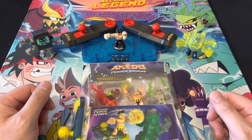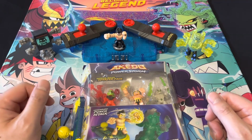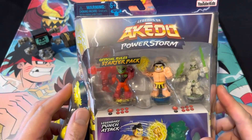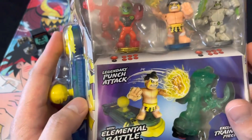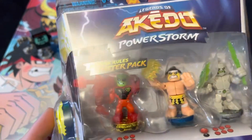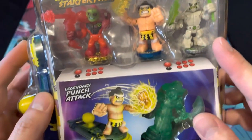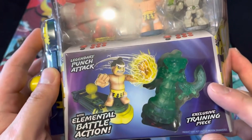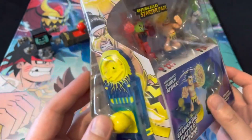We've heard news of the new Series 4 Cato PowerStorm being available in select retail stores as well as Amazon. We were able to review the Giants in our previous video, but today we actually got our hands on the Series 4 starter pack — the legendary Punch-Tak variant featuring what I like to call E-Honda from Street Fighter 2. More importantly, we have an unmasked version of Hyper-Lock looking very much like the Green Goblin. We also have a stone version of Fantomu and a training dummy looking like Miss Slither in a translucent green form. Previously she had a stone variant, but we get a new training dummy, and we'll have to test it out.